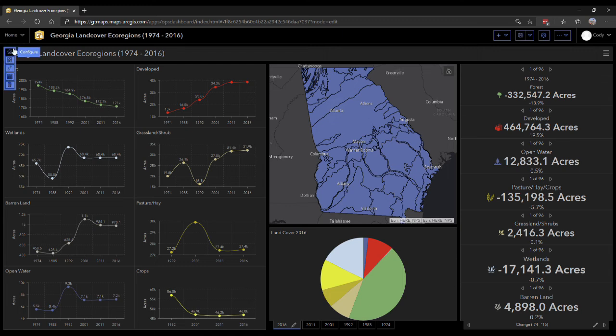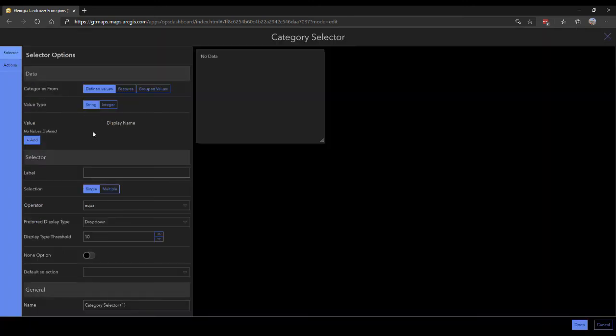Now if you go to the far left of the header, you have configure. And you have a couple of other options here. You have 3 types of selectors: category, number, and date. So depending on what you're trying to show with your data, you could use any one of these. For us, we do have date data, but our date data isn't intrinsically part of the attribute table. We just have layers that represent dates, but we don't necessarily have dates within our attributes. So we're just going to do category.